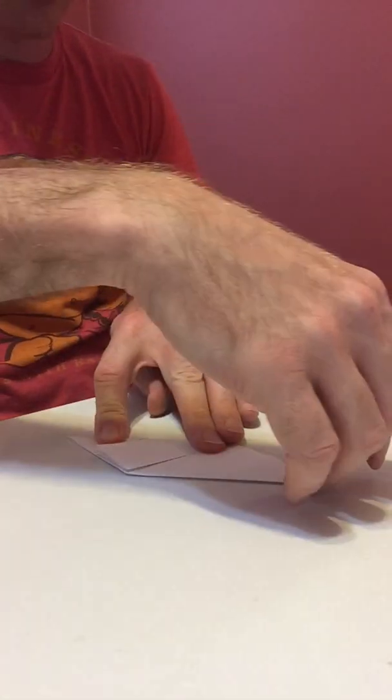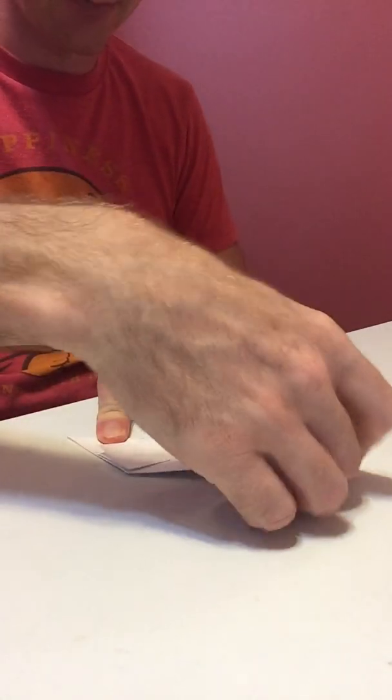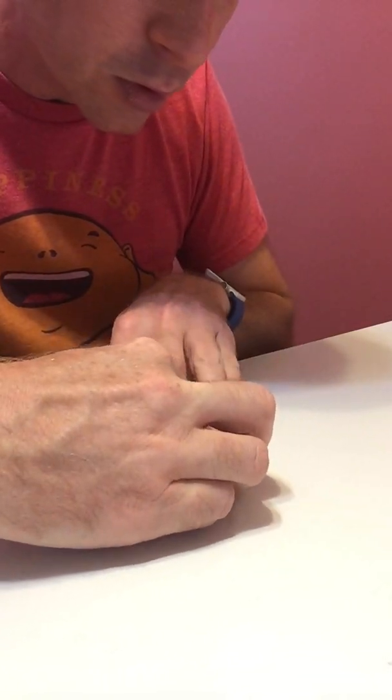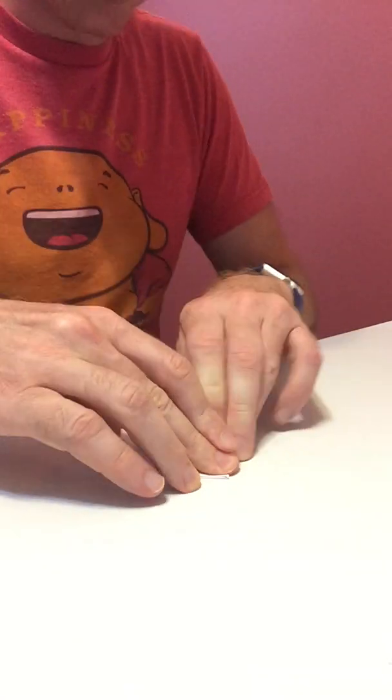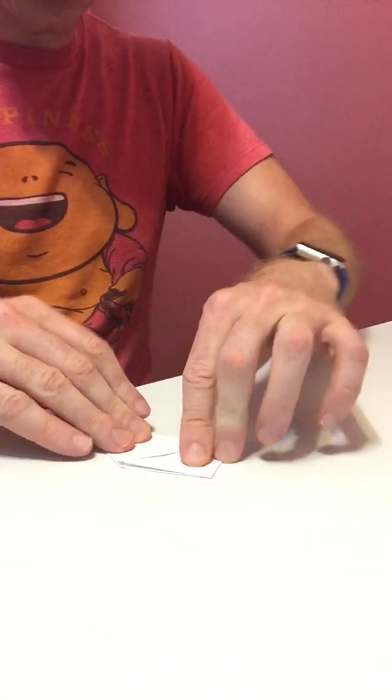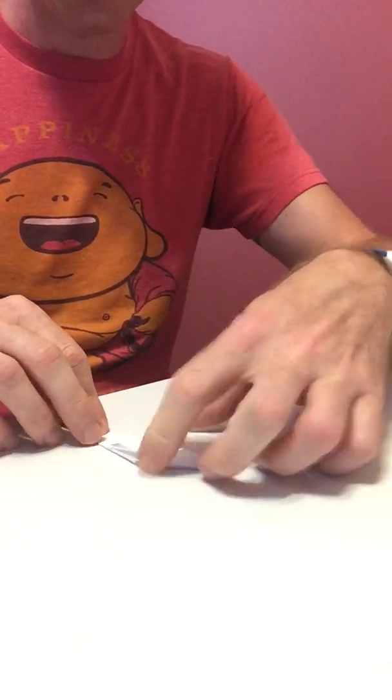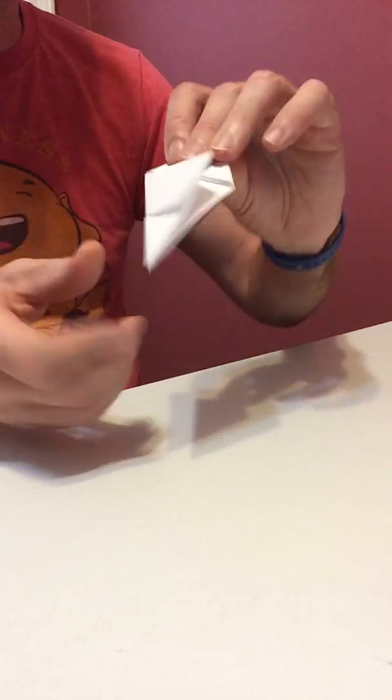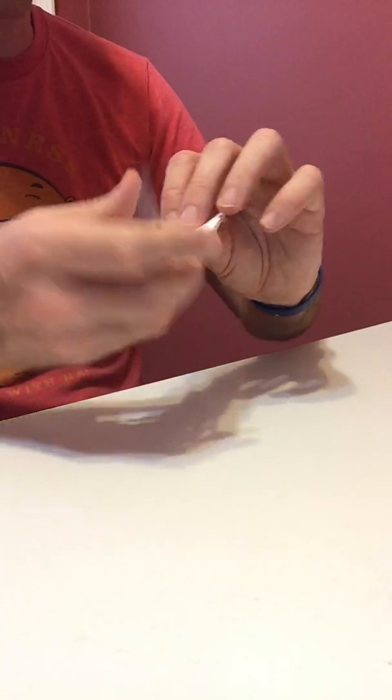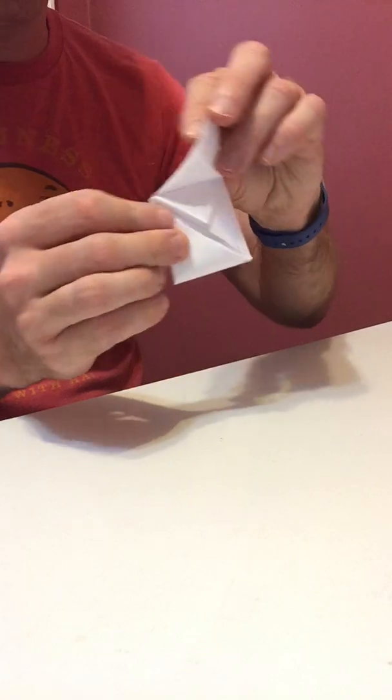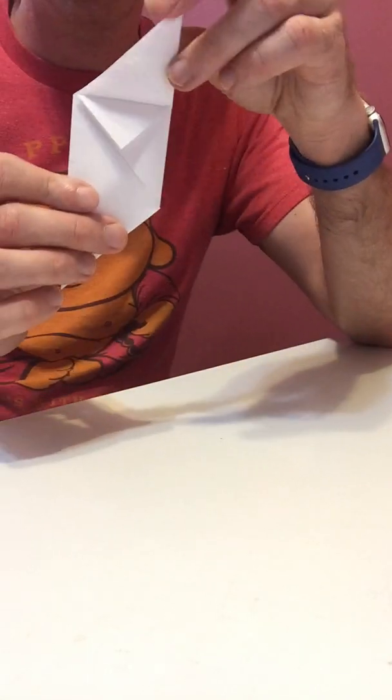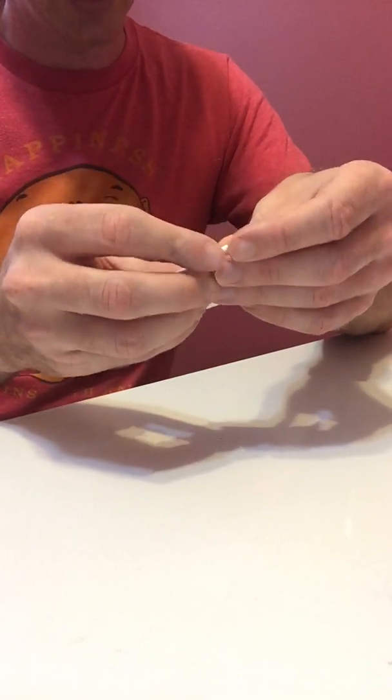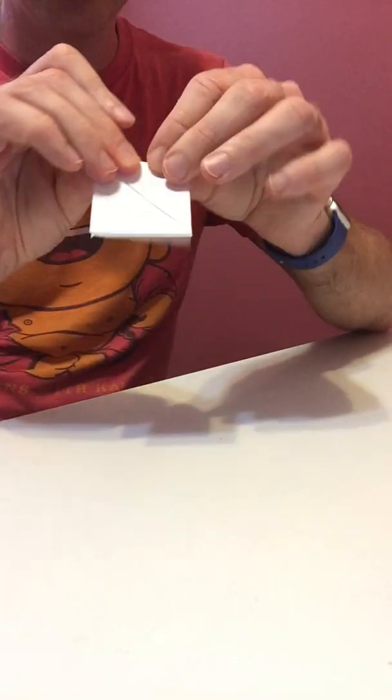So now you're going to take your top point here and you're going to fold it over to here like so. And then you're going to do the same thing with the bottom. You're going to take the bottom point here. So I did this, this is my top point. I folded down my bottom point. I'm now going to fold, oops, like this. So top here, top went to here, bottom is going to go to here.